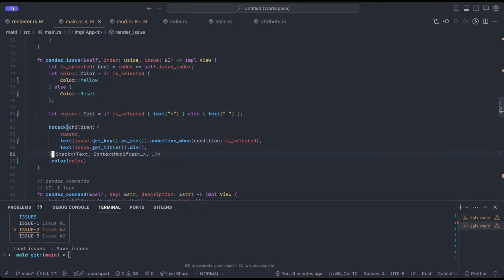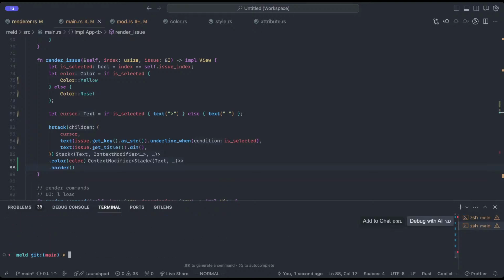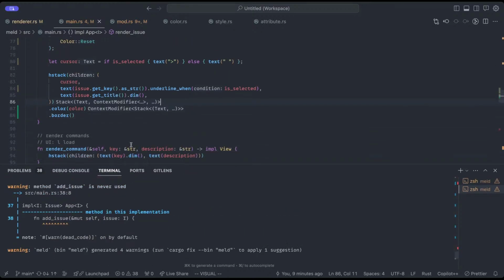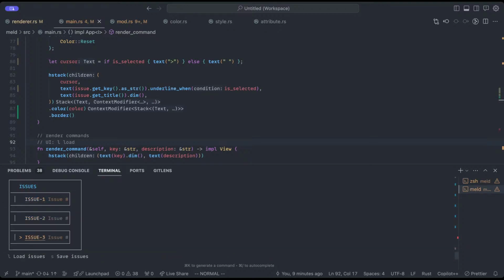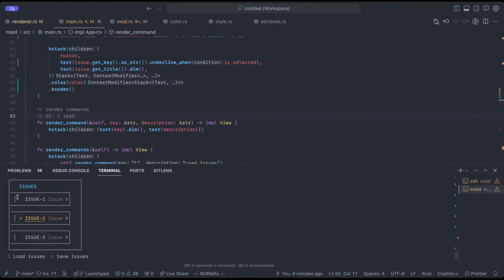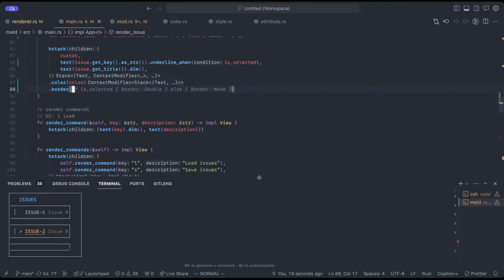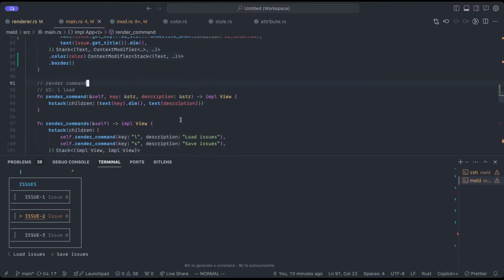And there's also a border. This will look terrible. I don't even really know what this is going to do, but it might just explode. Did it explode? Oh no, okay, good. All right, that's crazy looking. Also, there's some kind of issue here. Yeah, there's some kind of bug. So this is not going to look good. It shouldn't look good, but at least there's a bug to fix. So let me do that.